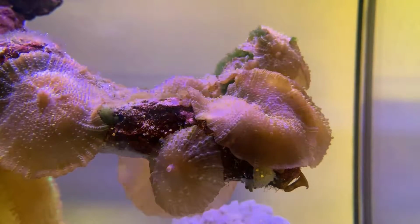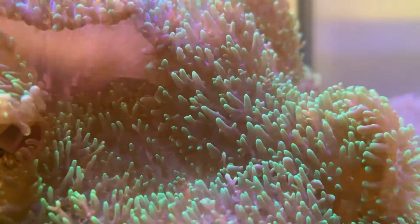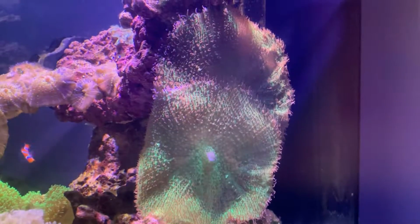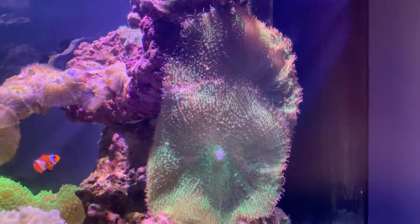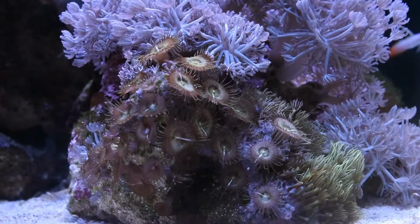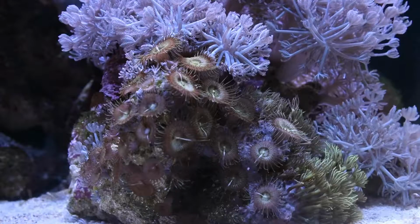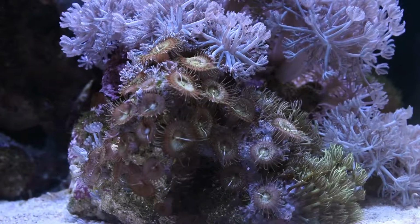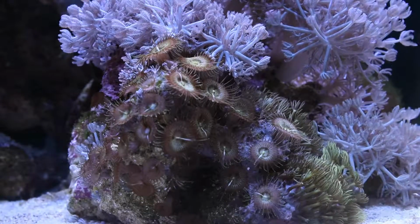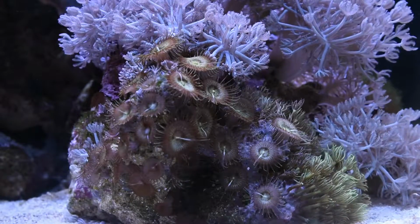It seems so often nowadays that people's plan when they get a tank is just to buy every coral possible and stick it in there with little regard to how it will look when it's grown out or how the colors will interact with each other when they get a little bit more developed. So part of setting up this tank was really to focus on that art aspect of the tank, you know, the design aspect, how it's going to look in a couple of years. This is the first tank that I've made that I'm actually proud of. The aquascape, the overall layout of the tank, the way that it's going to grow up and develop over time.